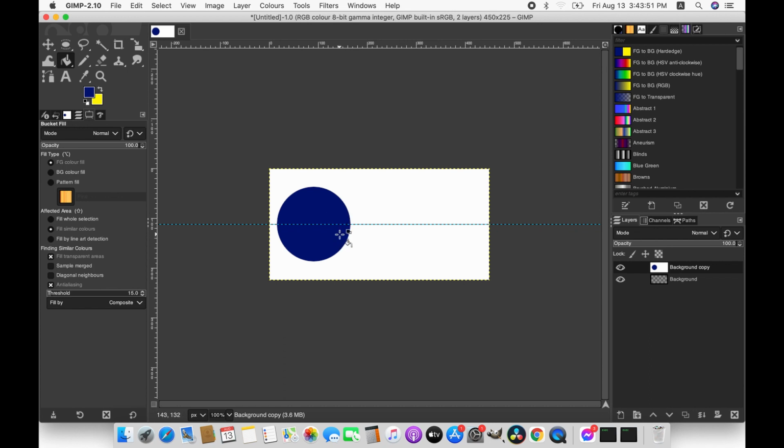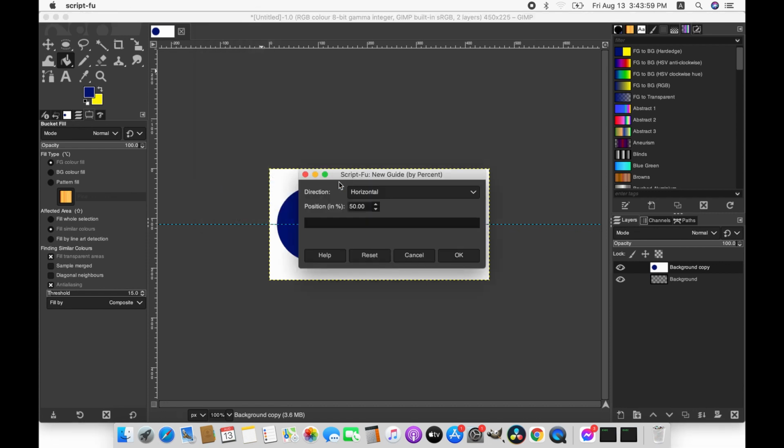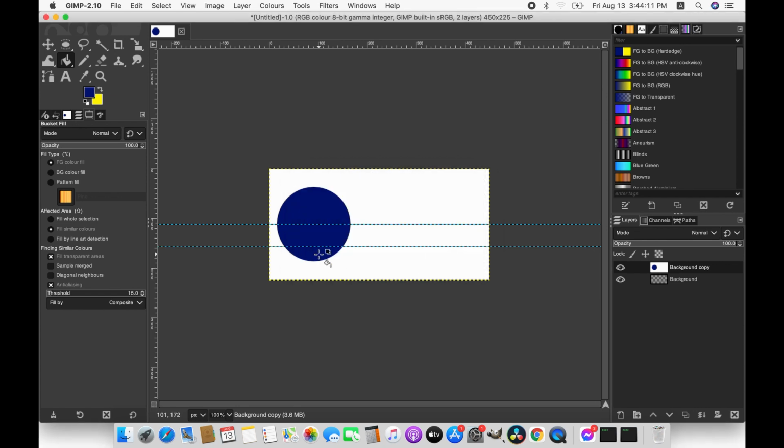Let me go to the guides again, Guide by Percentage. I'll add 20% more, which will give me 70%. Okay, so here I've got 70%, and I'll go 30% up.